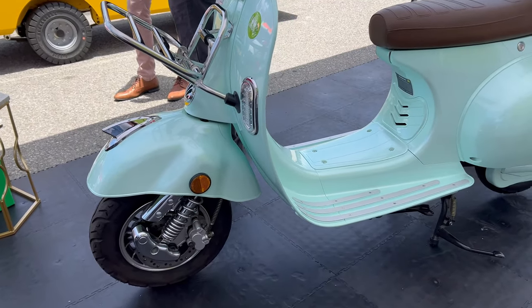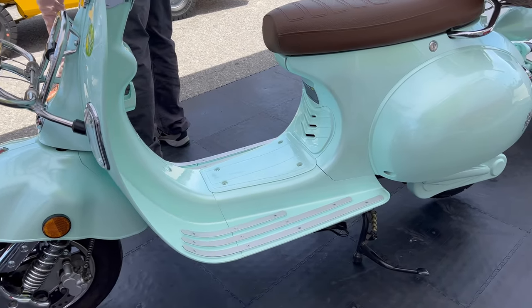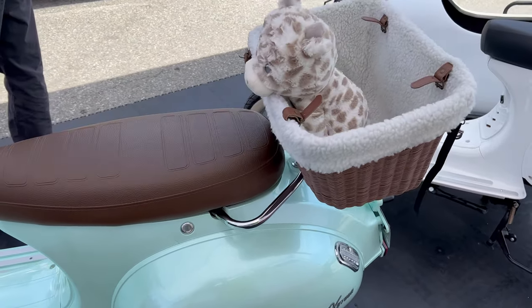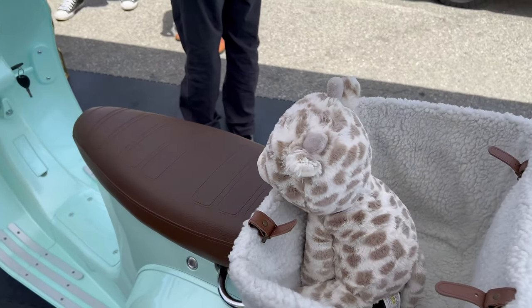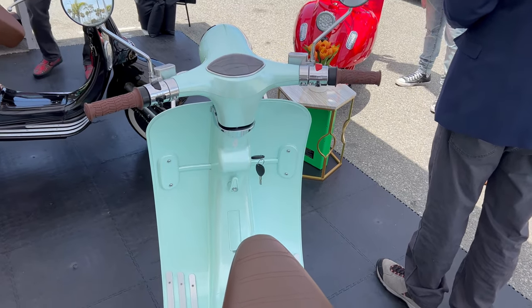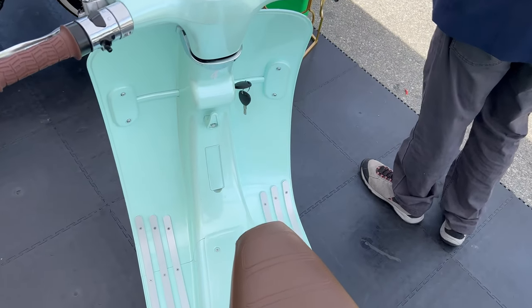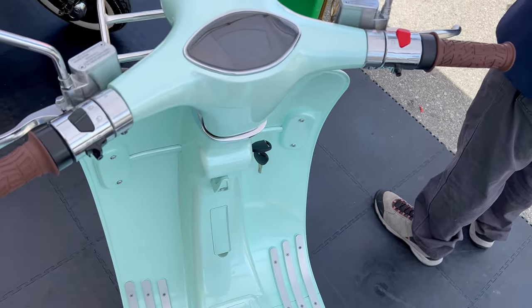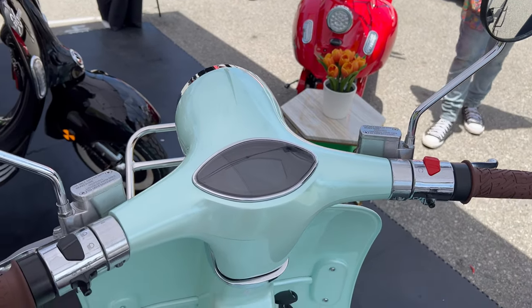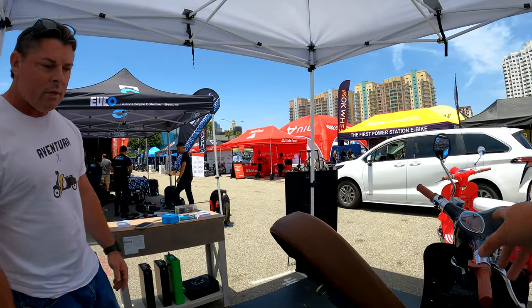Then you get one black, you get 35 miles for $299. The next step would be this one here, which would give you 50 miles, which would be $499 extra. And then we top out at two blacks, which will give you 70 miles on one charge, and that's $899. Gives you some weight in the rear end, so the scooter's not front heavy. You're going to be able to corner a lot better, you're going to have better control with this additional weight back here. What's the top speed, things like that?